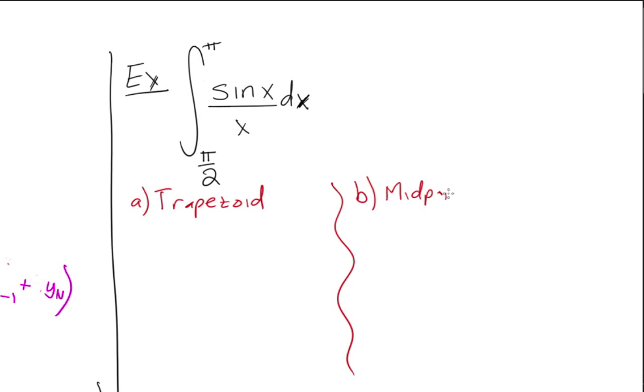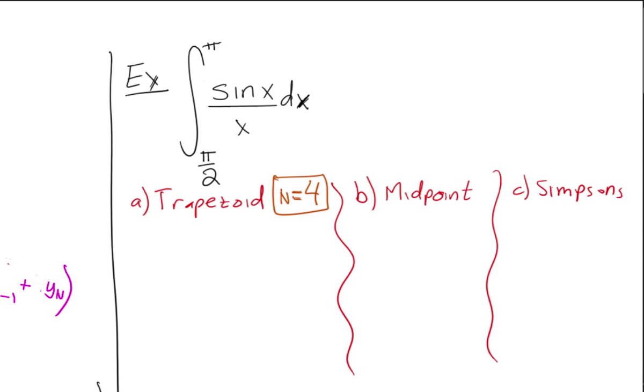Midpoint, and then let's do Simpsons, and let's not do too many because this becomes very annoying. How many? 3. Well, it can't be 3 because it wouldn't work with Simpsons rule. Well, it's going to work with 4. 4. 2 would be really no fun, so let's do 4. Okay. All right. So the trapezoid rule.